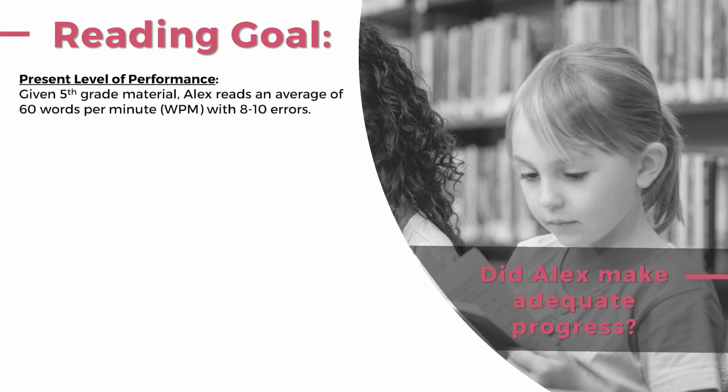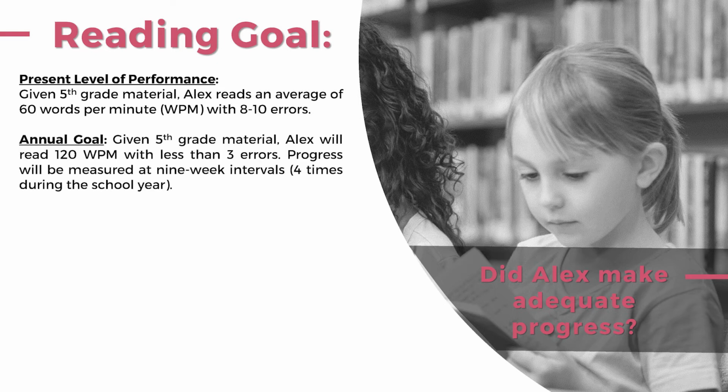Okay, so we're going to use a very common reading goal to work on today to learn how to do this. So starting with what Sabrina said about you needing to understand your child's goals before you can begin to monitor your progress. So understanding the goals starts with understanding the present levels. So we're talking about Alex here, and Alex has a difficulty with reading. The team's written a reading fluency goal for him.